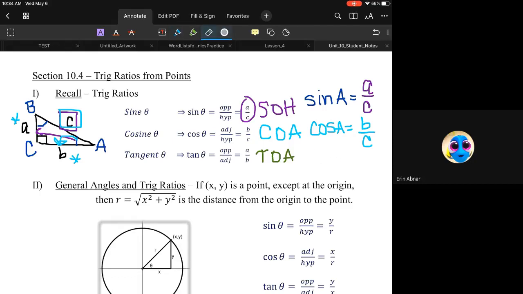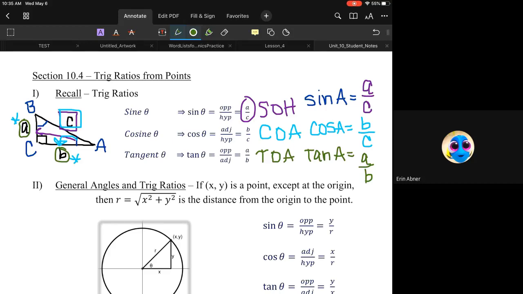Let's change it to green so it'll stay color coded for you guys. So tangent of A is equal to A over B. And that's how we got the A here over the B. So your opposite side is little a, and your adjacent side is little b. Adjacent can never be the hypotenuse. It always has to be an A or B side. Hypotenuse is a hypotenuse till forever.